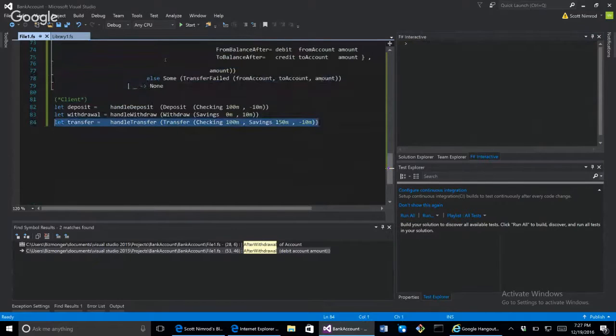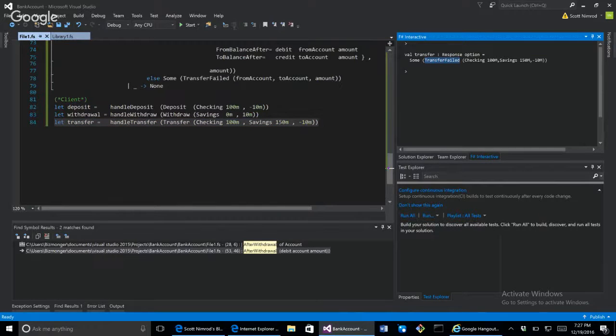We were trying to do a handle transfer in which we're passing in a negative amount to transfer, which shouldn't be allowed. Alt-Enter. We see over here, transfer failed. Checking had 100, savings had 150, and we attempted to do -10, but the transfer failed. And that's what we want.